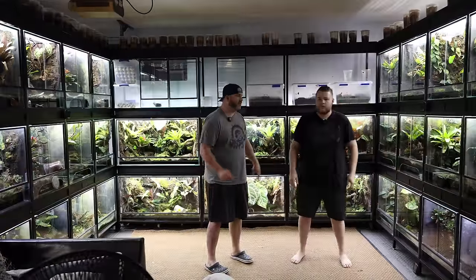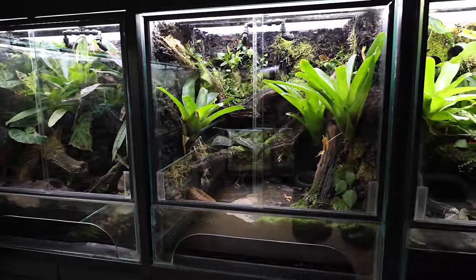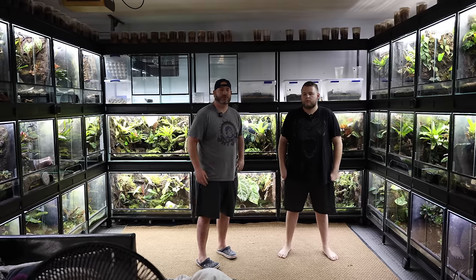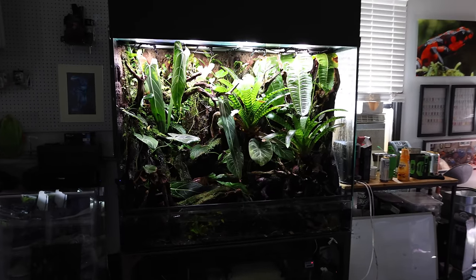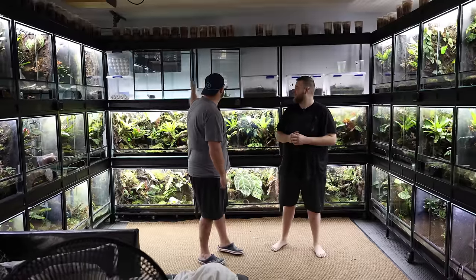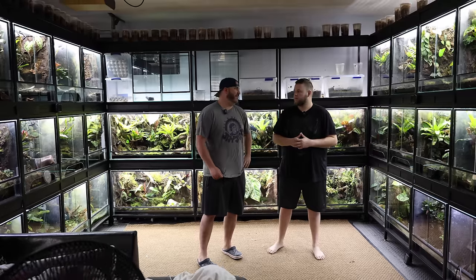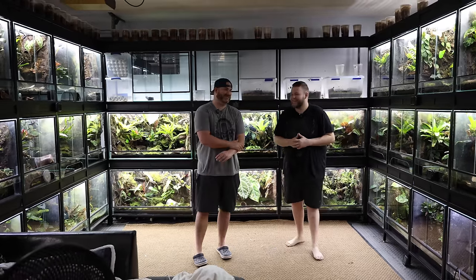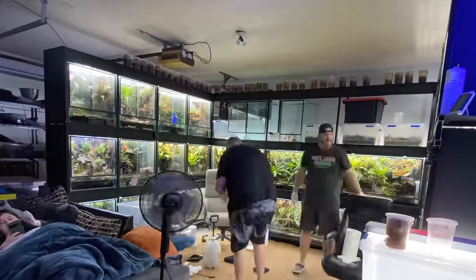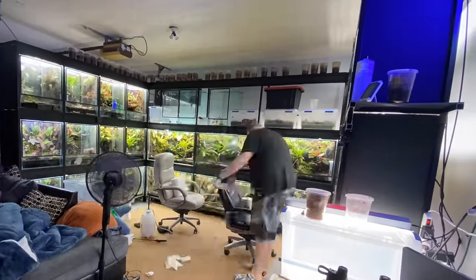Most of the tanks are built by myself, but some with the curved front ventilation were built by Protean. And there's a 300-gallon brand new to this channel — it's about two years old. I haven't completed it yet but I already started ordering the glass; I'll have it done this summer. First we got to clean all this glass, and then we're going to take you guys tank by tank to see what's inside, talk about some of the plant species, and maybe a little bit about how he built them.